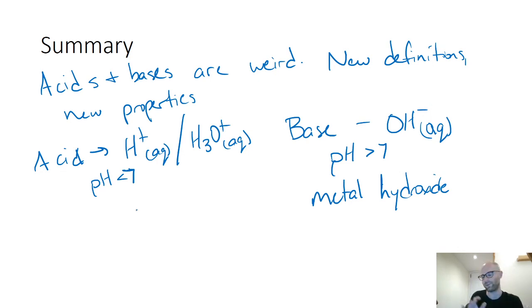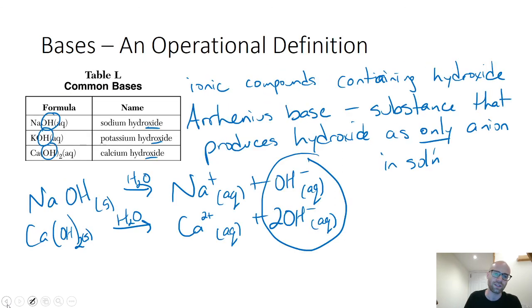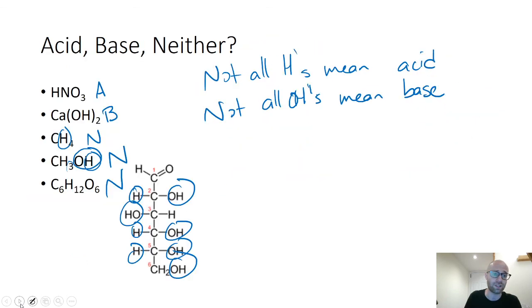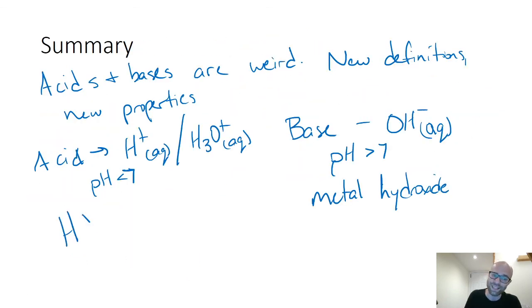Here's the best thing you can do. If you go back and read table K really quick, you notice this, especially in this compound. They separated their H's, and then typically they'll put H's at the front. While that's definitely not an every-time scenario, if you see a compound that's in the form HX, H and a bunch of other stuff, a lot of times that H is an acidic H, and it will fall off when you put it into water and create an anion to go with it.